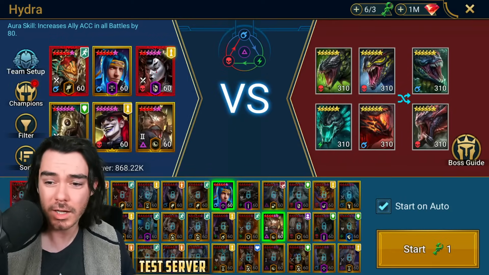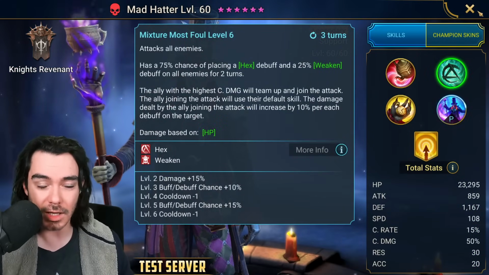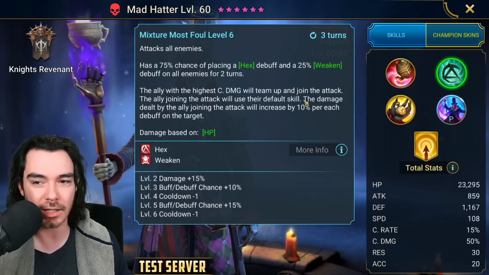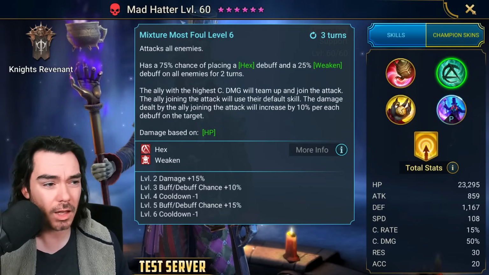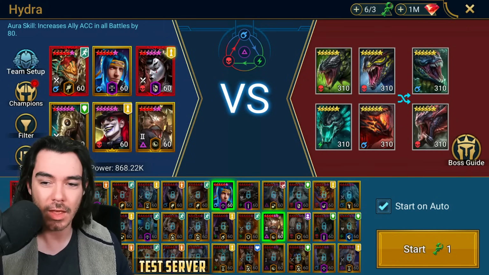But there you go. Look, it's simple enough. I mean, what's there to break down? I think he's top tier for Hydra, right? You've got so much in this. This ally attack can be really powerful. Like I said, this is a terrible rotation. It's a really bad one.